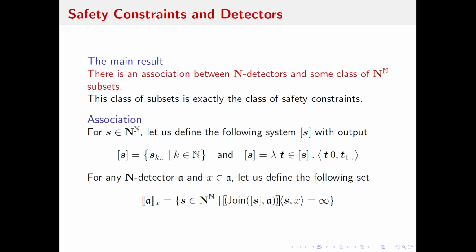This slide demonstrates how the mentioned association can be built. To do this, we need a special coalgebra with output. Any such coalgebra is associated with a stream, as specified by the first equation on the slide. Now, if we have some detector, we can use the bifunctor join for obtaining the corresponding system with termination. Finally, the anamorphism of this system gives a possibility to determine whether the combined system can fail or not. For a given detector, we consider as correct only such a stream that belongs to the stream set determined by the second equation on the slide.